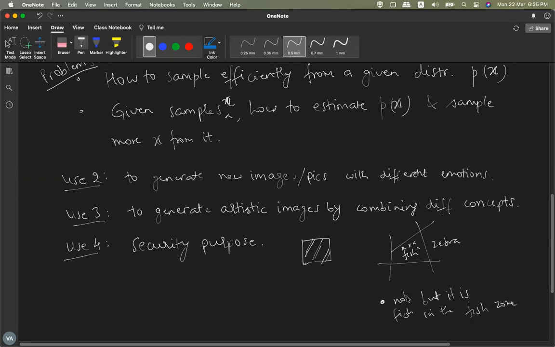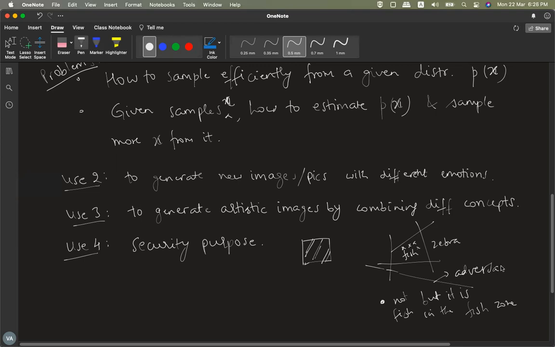So my neural network will classify this point also as a fish, although it is not a fish. Just because a neural network is a discriminative model, it learns the boundaries between different classes, but does not learn what is not a fish if that data is not provided, right? That is why a generative model can be used to generate fake fish images in this region, and then the neural network can learn to construct a boundary like this.